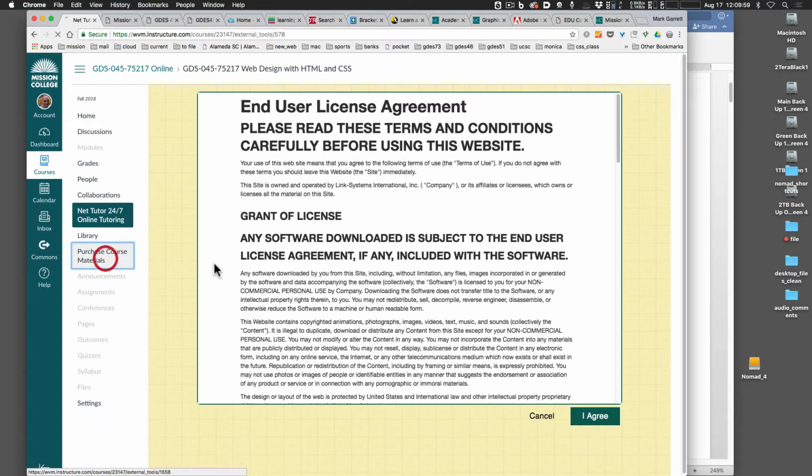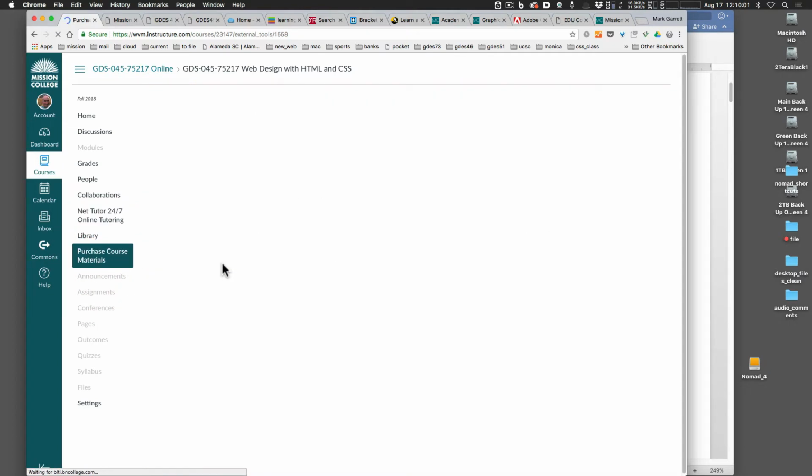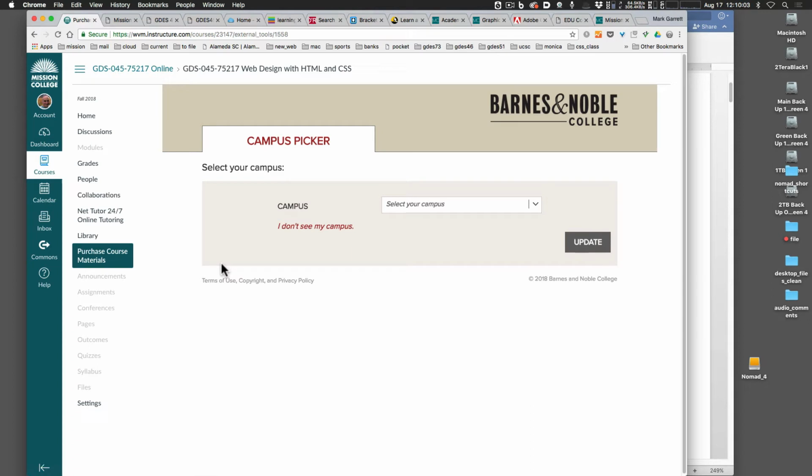As for purchase course materials, I'm not sure there's anything under there for you either, but it's possible. I'm going to show you where you can get the materials, the book, and things like that in a little bit. The rest of this is grayed out because there's nothing published right now, but you can see there's quizzes and assignments and things like that. Assignments may not be visible, actually. All that stuff will be under modules. That's probably good on that.